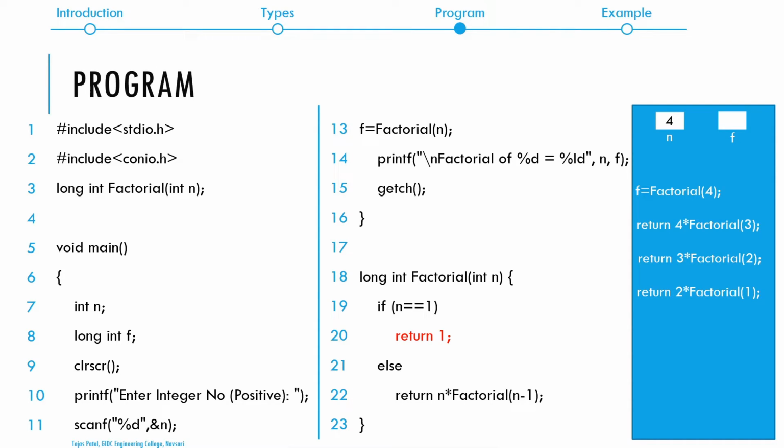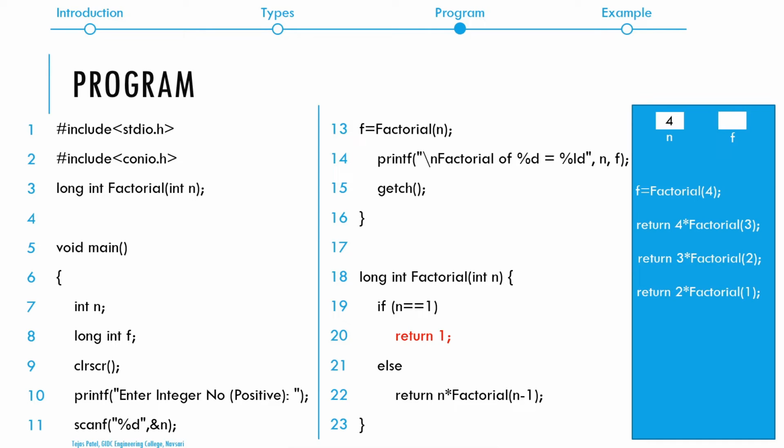Now at this point, if we talk about terminating condition, which is n is equal to 1 here, if this condition was not here, in that situation what will happen? The next function call would be 1 into factorial 0. Then next function call will again be 0 into factorial minus 1. Then next function call will be minus 1 into factorial minus 2. And so on. It will continue to move on to the infinite loop and we wouldn't have the answer. So that is why terminating condition is important.